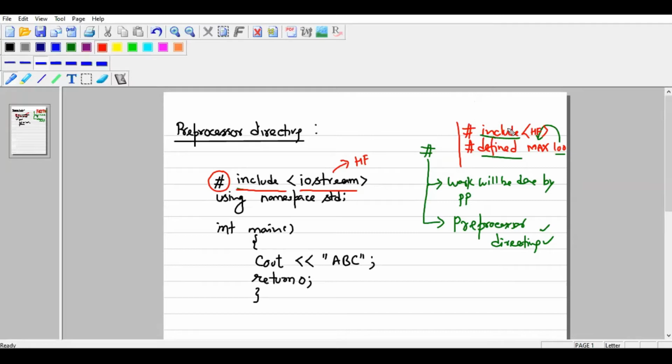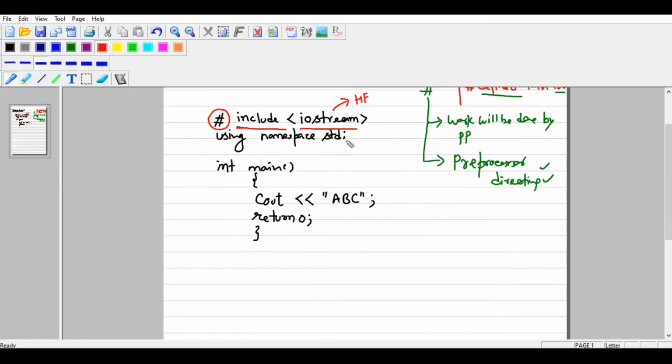The difference between define and include is that include is basically used to include the header file into your source code. So in that case, iostream is the header file which is going to be included in your program, right?